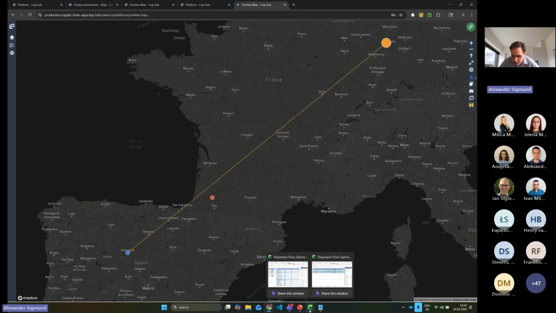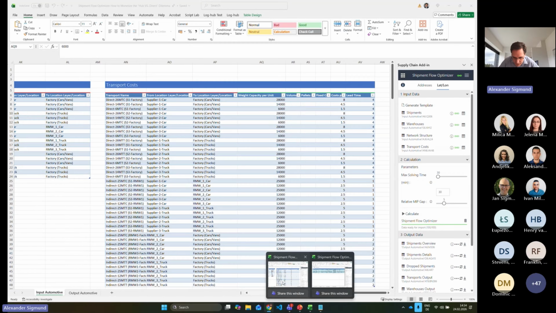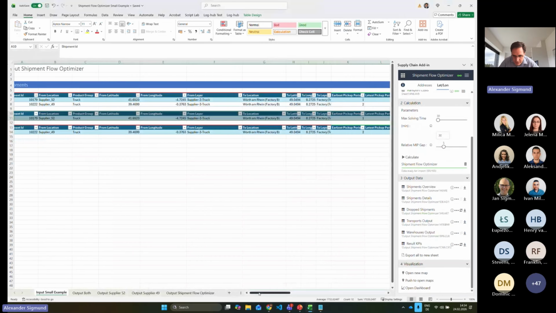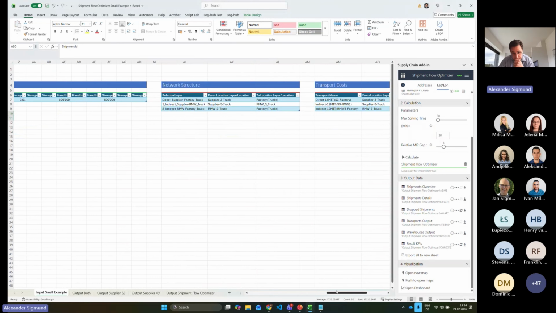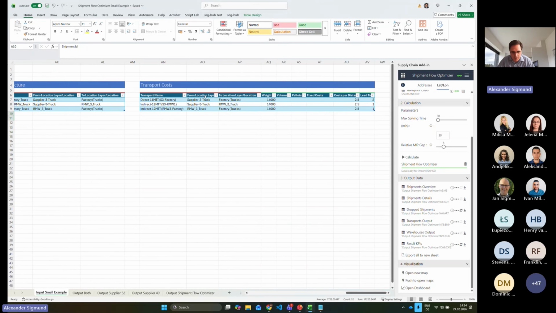Let's quickly analyze why this is happening. If we take a look, it gets interesting in the cost structure. In our small example, I made the transport cost quite simple. I only have one truck type of one capacity. We have 3 lanes that we define here. The first one is from this supplier to the hub. The other one is this one, and this is from the hub to the factory.